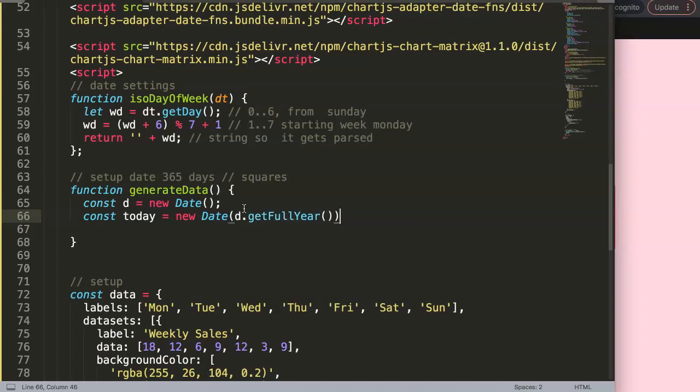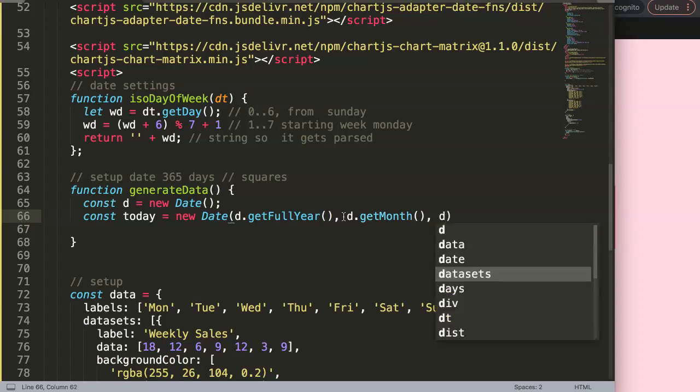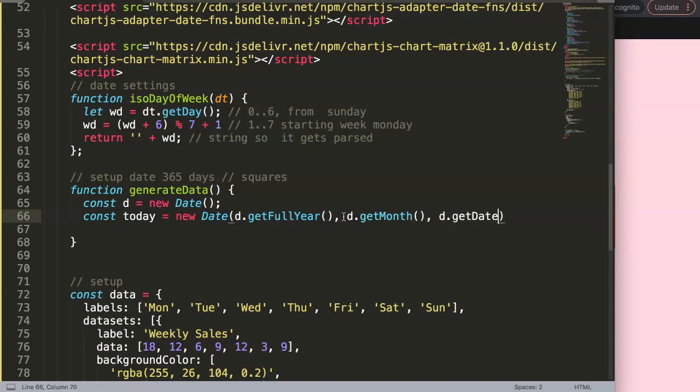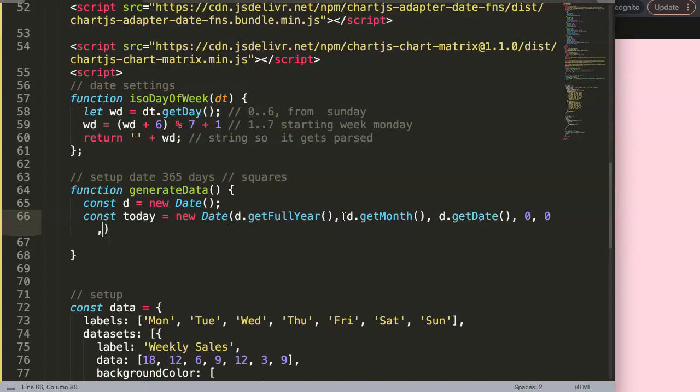And here, basically, the get full year, what we want to do here is basically to convert. When we have here the certain information, we want to make sure that this now starts to work on, because we want to have dates for 365, that it's for 1 year straight. So, but let me just make this first, and then I can explain this. Then we say here get month, and then we say here comma d dot get date. All right, and then comma 0, comma 0, comma 0, and comma 0.